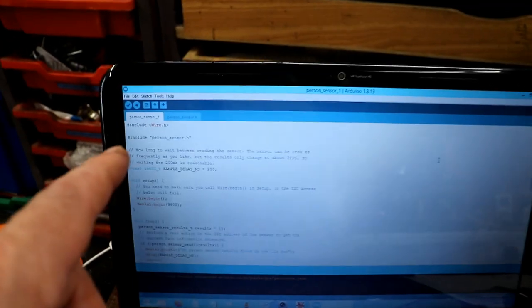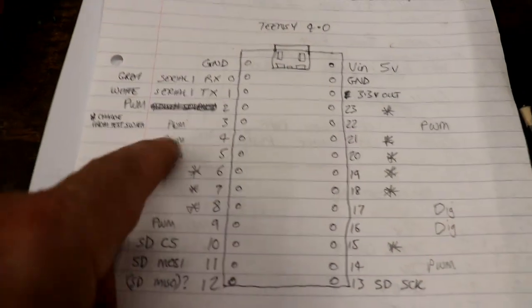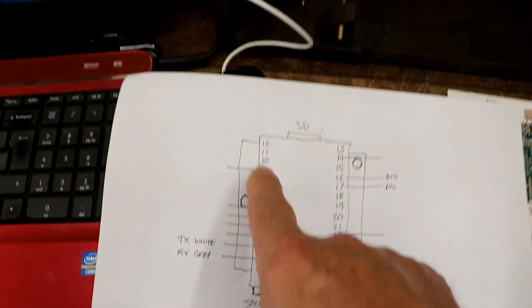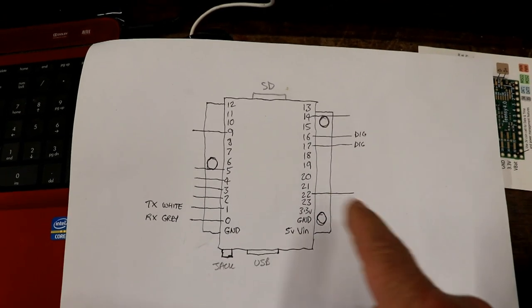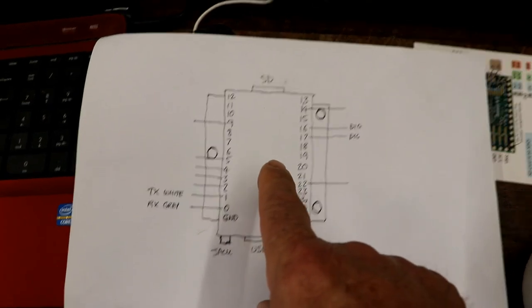Now, I've got to work out what I'm connecting, where I'm connecting it to, and then make the changes on the sketch for the Teensy, so I can say this is going to be a pulse width modulated output for a servo. I've got to load the servo library as well. I've drawn that out upside down just to make sure I don't make any mistakes, because obviously the Teensy is upside down. So I've got these ones free. The servo driver library looks like it can run all of the pulse width modulated outputs that I need, so I'm going to get them loaded up into the software, and then start connecting things up.